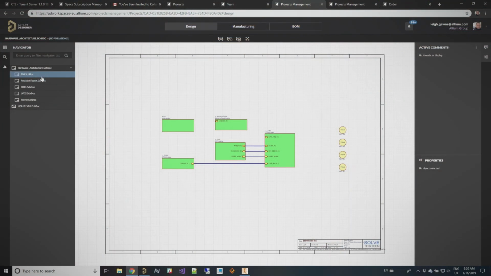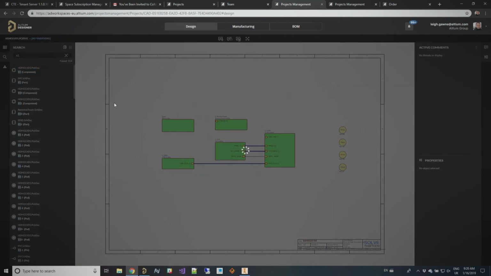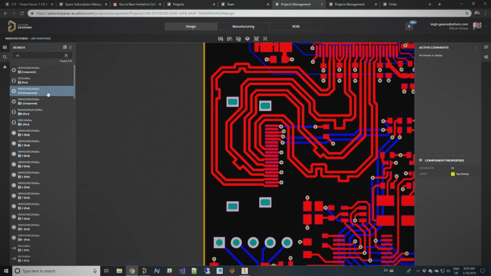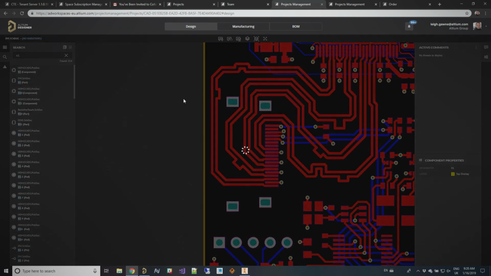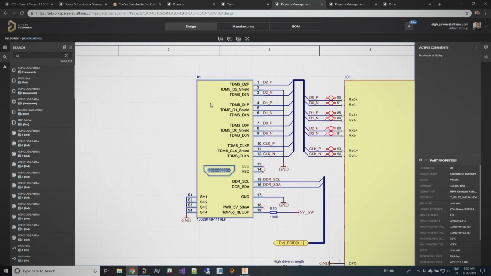This is a top-level schematic. It's really easy for me to actually come in, and I can actually search through these schematics as well. So they're not just kind of like screenshots of my design, they're actually interactive. So I can come in and search for maybe a part like, should we say X1, and click on this. That's going to then navigate me to that particular schematic. So here we go. I found that component on that schematic.